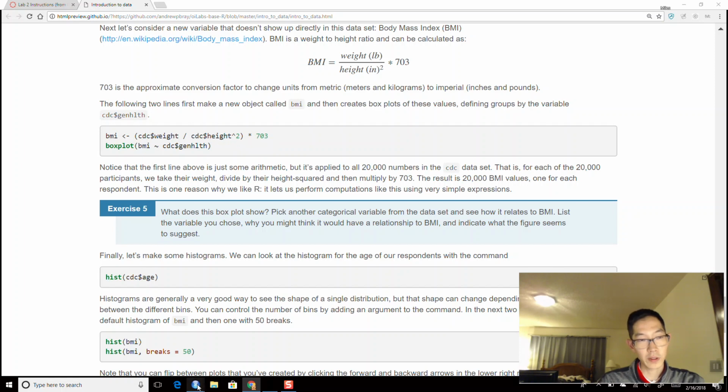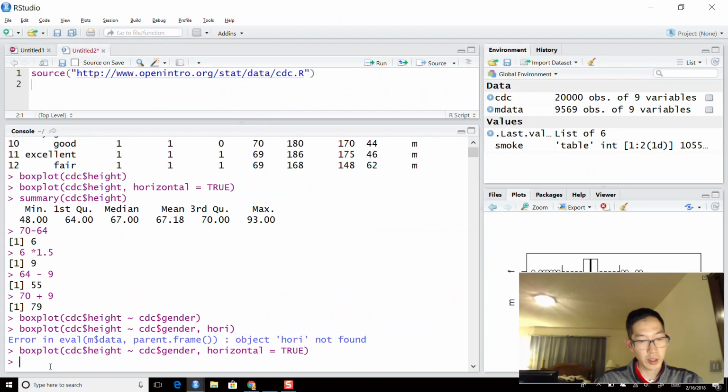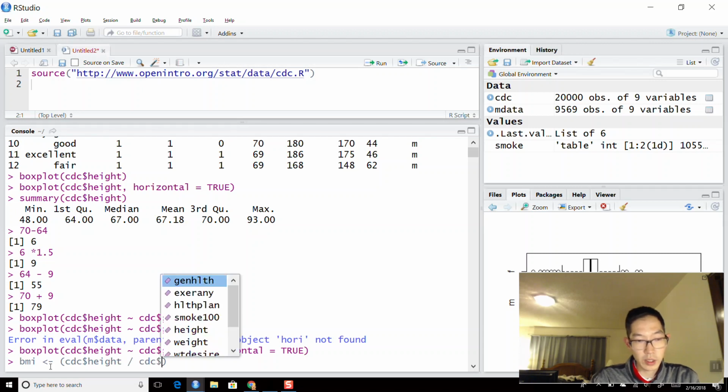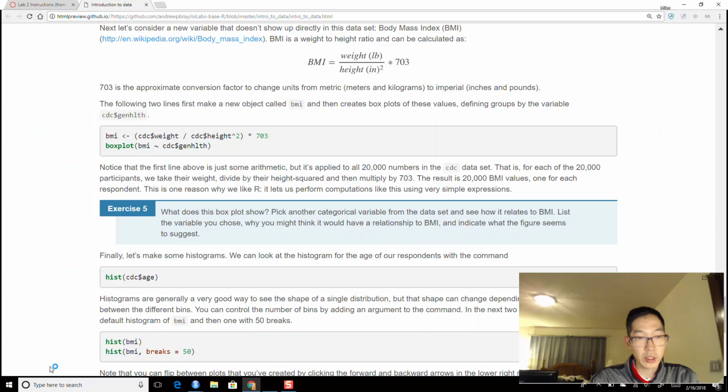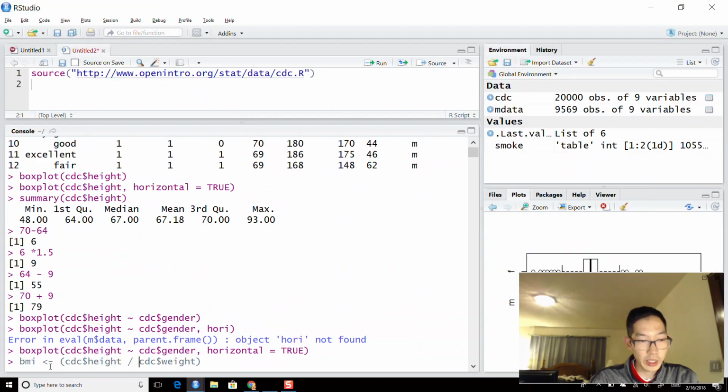And so to do this, BMI is going to be CDC$height, oh wait, no, I'm sorry, it's weight divided by height squared, multiplied by 703.